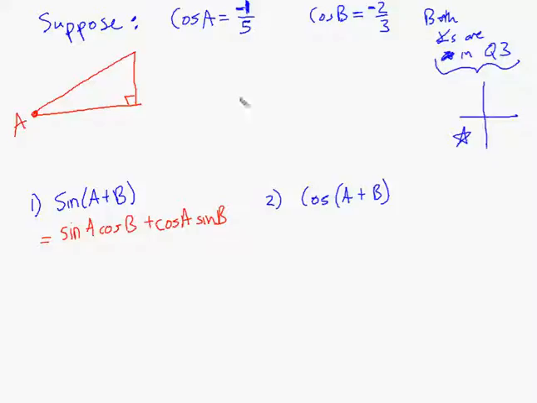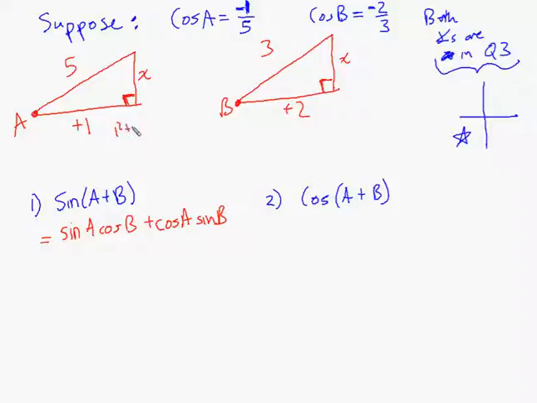This is A. This is B. Make sure I have my right angle there. Okay? Now both of these are given cosines, so this is adjacent over hypotenuse, right? So I have this. I'm just going to leave those as positive, just so we don't get confused, but technically they're negative. Now I need to find x in each of these, right? So what do I use?